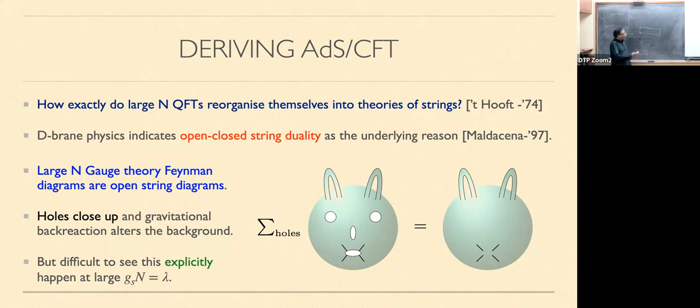't Hooft had a mnemonic for understanding large N gauge theory. Very recently, he had described the Feynman diagrams of large N gauge theories in terms of strips. Basically that was because gauge fields in an SU(N) theory are matrices that carry two indices, i and j. So he had the idea to represent the gauge fields with these two indices as double lines, the way the gauge field propagators enter in these diagrams. He also had quarks that have single indices, and those would have just a single boundary.